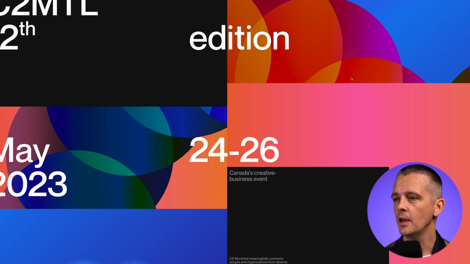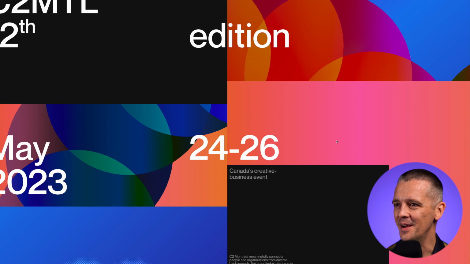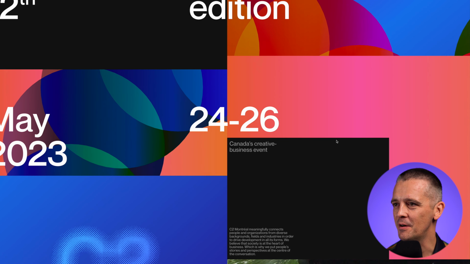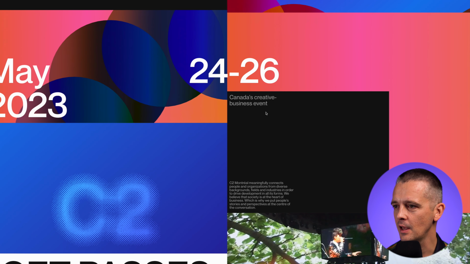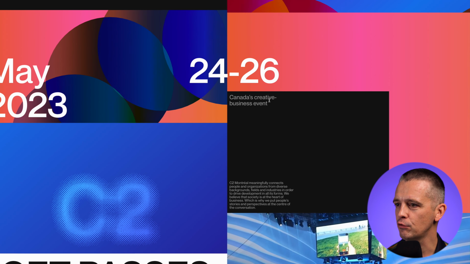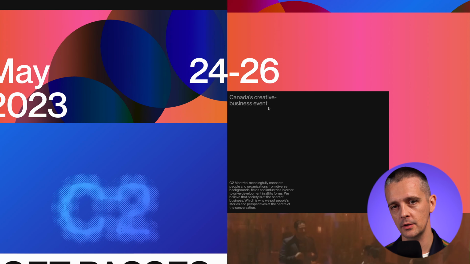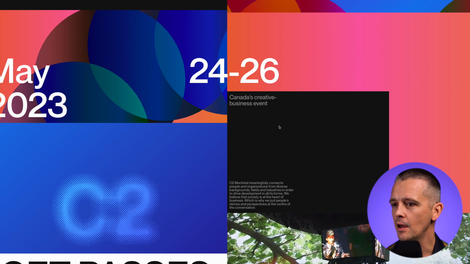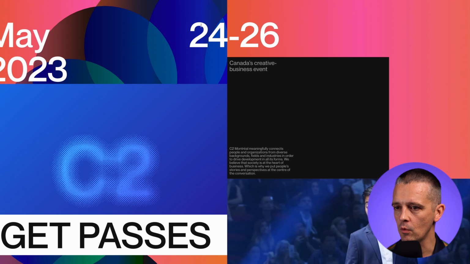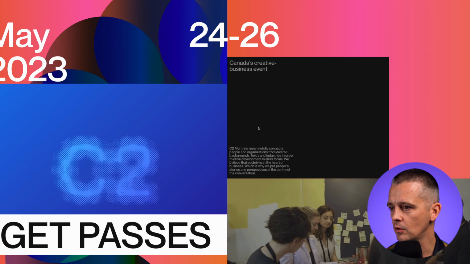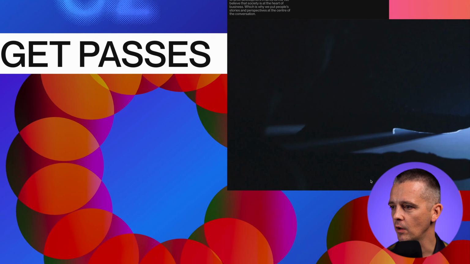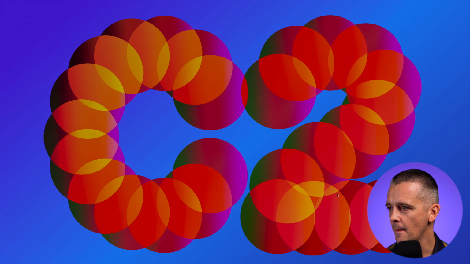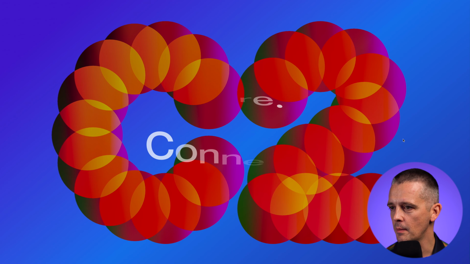We've got this sans serif type here, this grotesque that makes it look very modernist, business-like, and it's a creative business event, so we've got that intersection of creativity and business. It's not too corporate, it's not too cold, but it is still professional, and they've trodden that line very, very well, and again created their own set of ingredients, like the circles, like this particular font, that have come together to create the feel of this website.